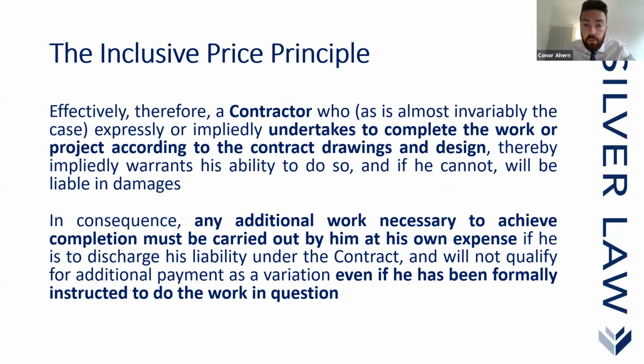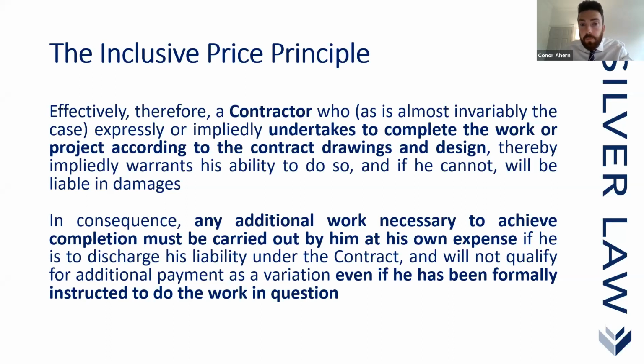In consequence, any additional work necessary to achieve completion must be carried out by him at his own expense if he is to discharge his liability under the contract, and will not qualify for additional payment as a variation, even if he has been formally instructed to do the work in question.